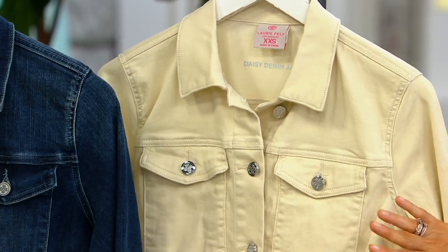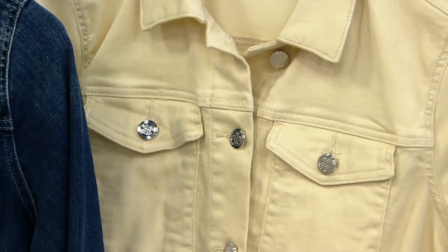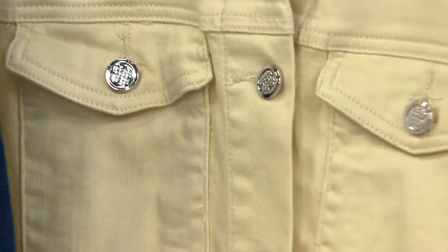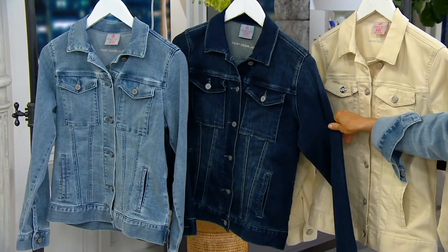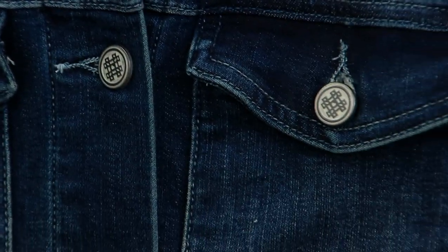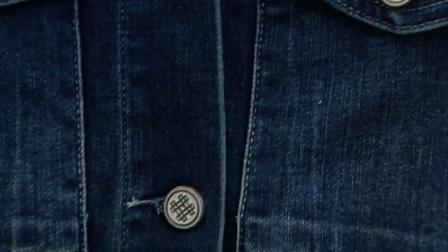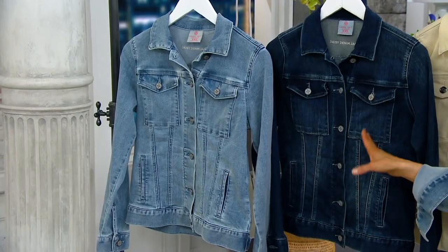Fewer than 750 to go in some colors — oh, actually fewer than 170 to go around. And then there's the color Machonda has on. If you don't have anything in a vintage wash, get this one. It has all of that fading that not only slims you and makes you look really lean, but makes the jacket look super expensive.